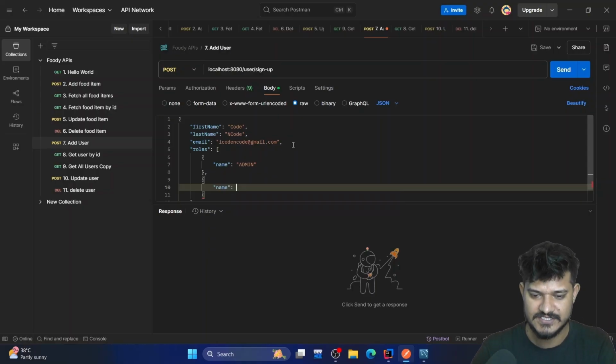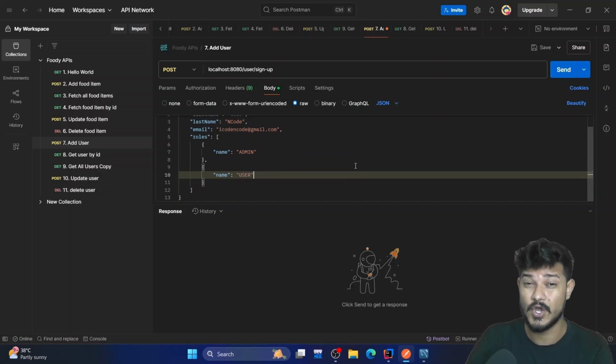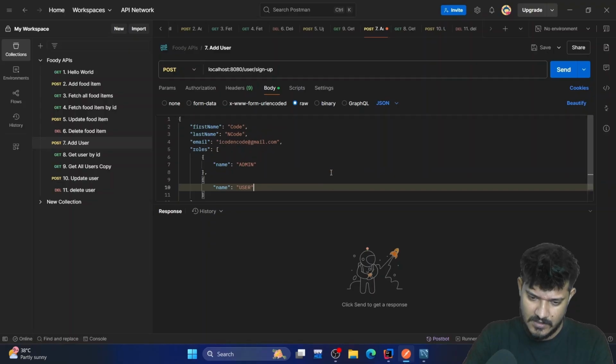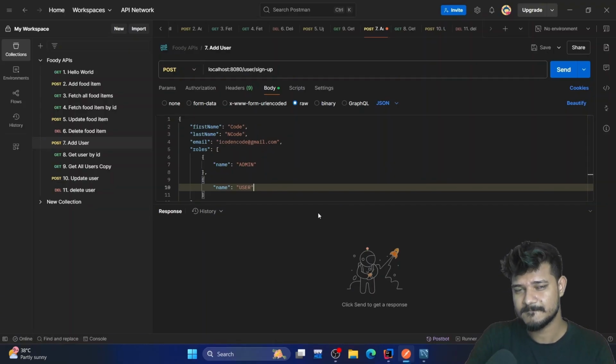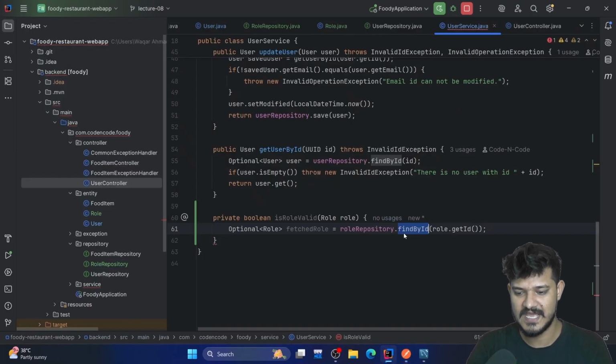So I want to add this user having two different roles, which is admin and user. User means our system user, the logged in user. All right. So I'm providing only the name, so I can't fetch it by ID, right? And you don't expect someone who is creating a user to provide an ID, just the name, like admin or user, right? So inside the role we'll have the name.